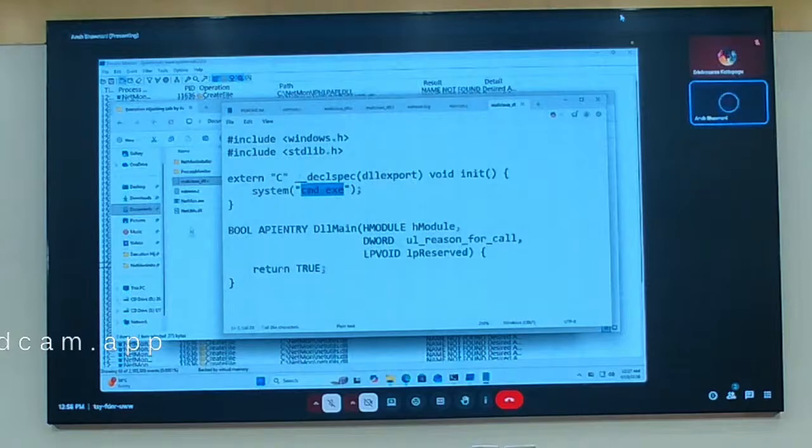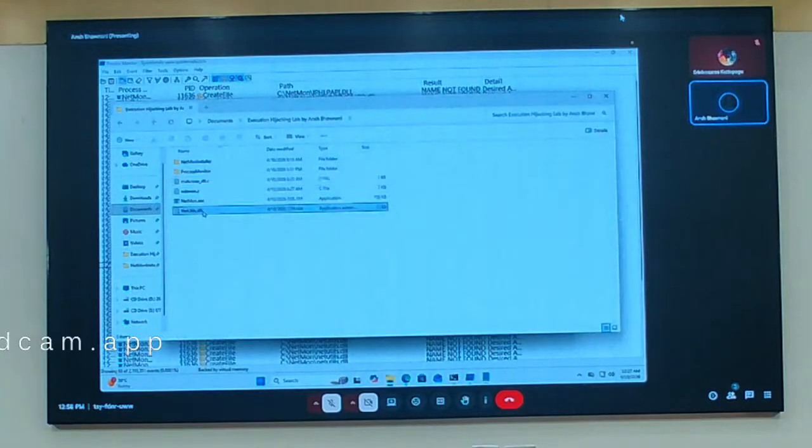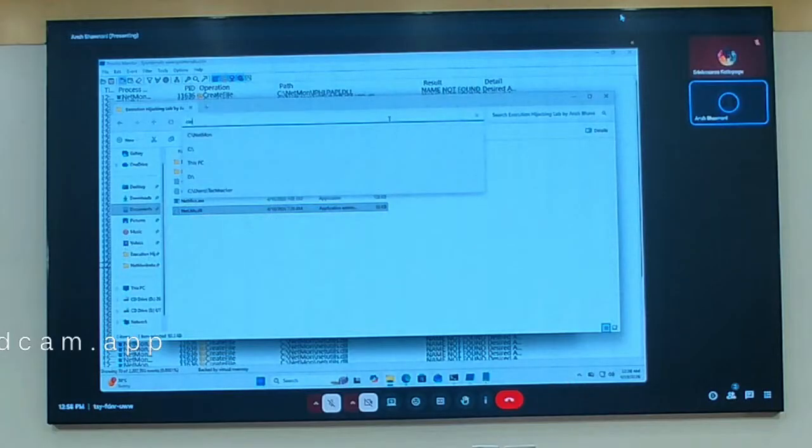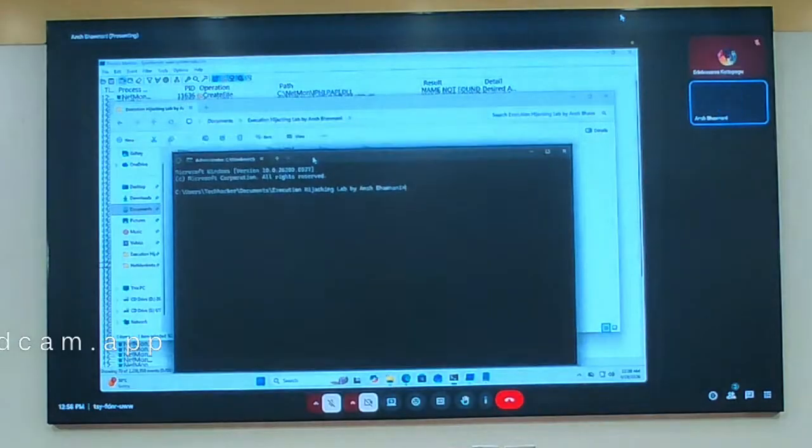I also have a compiled version of this in the same lab files. So netutils.dll, this is the malicious DLL. You can write this in the netmon directory. I'll use another command prompt. What I'll do is copy this DLL, netutils.dll. It should be exactly the same name. And I'll copy it to C:\netmon.